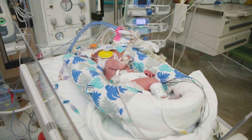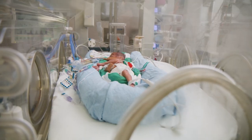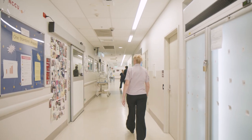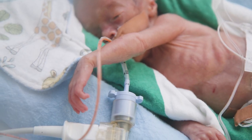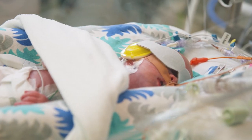Intensive care is where we look after our sickest babies. These two pods here make up the part of intensive care dedicated to caring for babies with heart problems or surgical problems — they may require an operation or a procedure. The pods down this corridor form the intensive care area focused on caring for premature babies, particularly our smallest and most premature babies, as well as full-term babies who are unexpectedly unwell after birth.